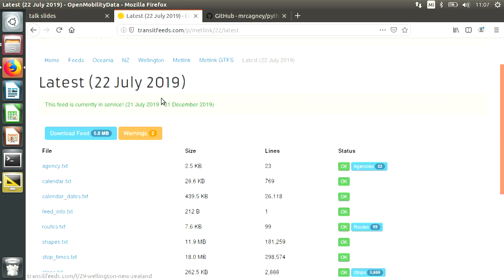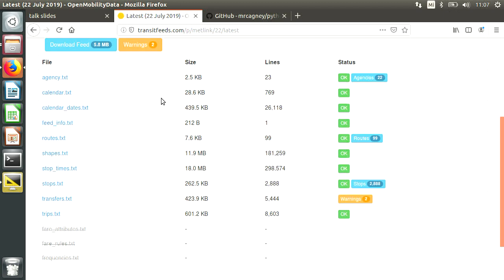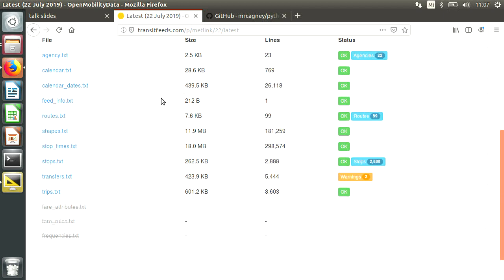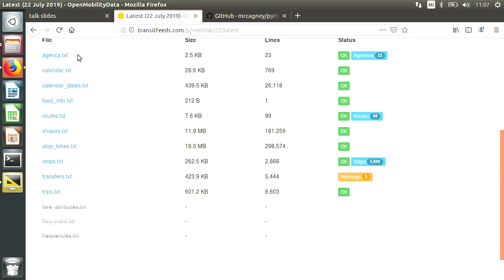Okay. What is this feed that I'm talking about, this GTFS feed? It's basically a dump of a relational database. It's a bunch of CSV files with the .txt extension. I don't know why they did that, but they're CSV files. And they encode lots of different information about the scheduling data.